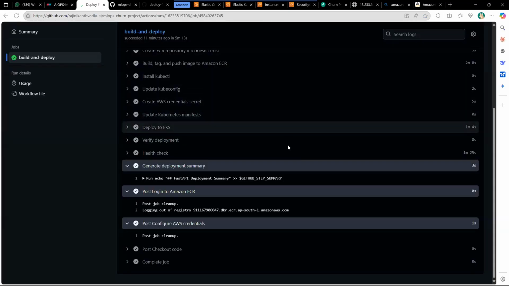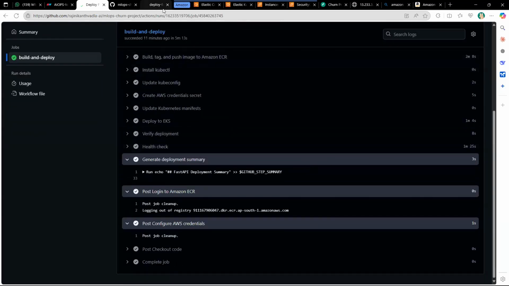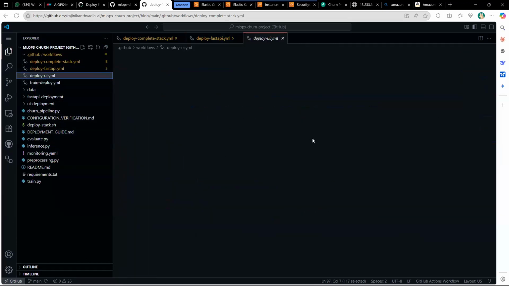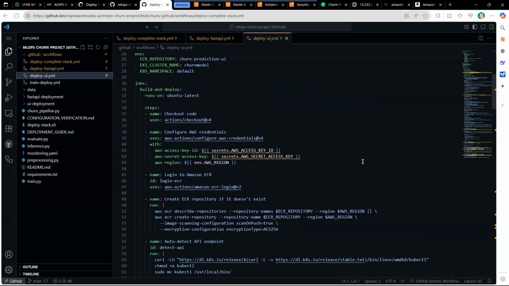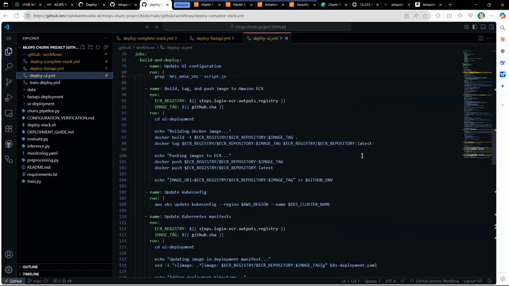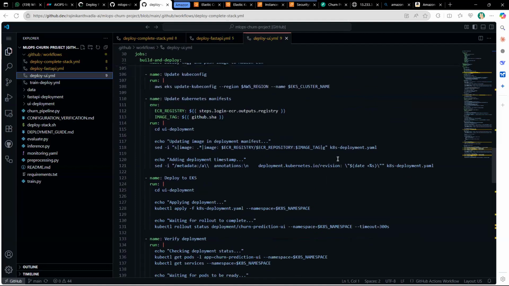Now let's deploy our UI. Into my UI also, let me remove this line. Same lines only, no change. Commented.